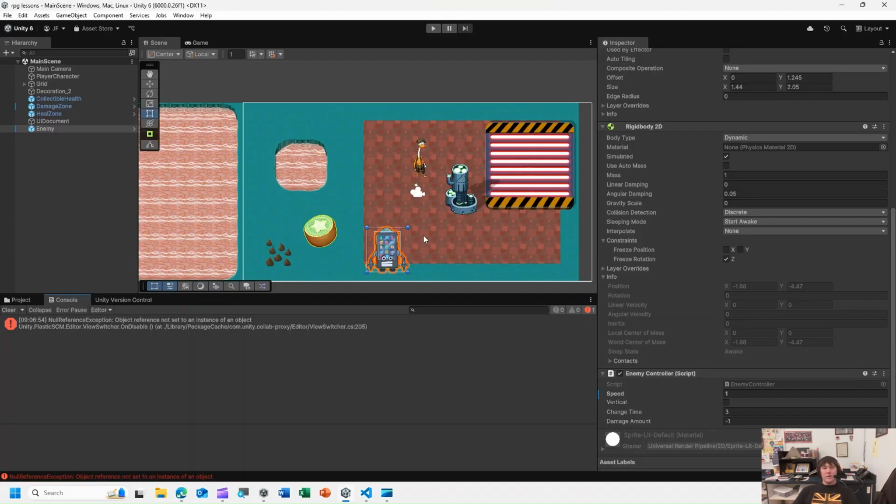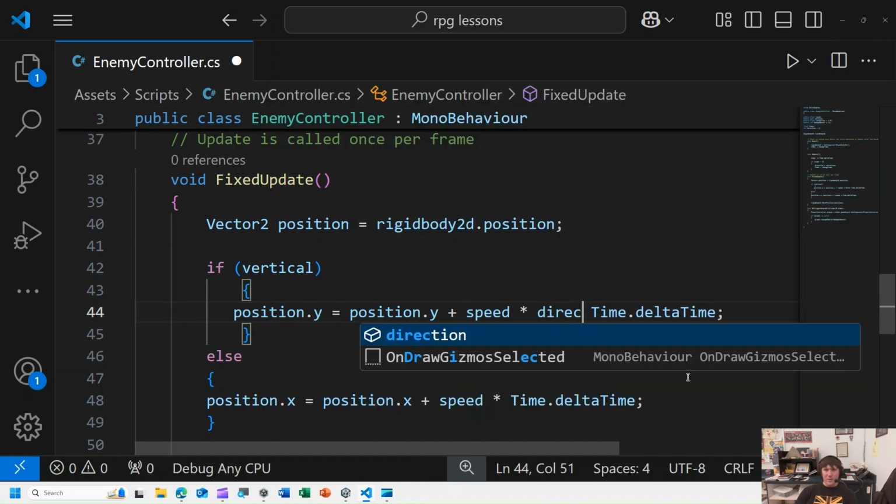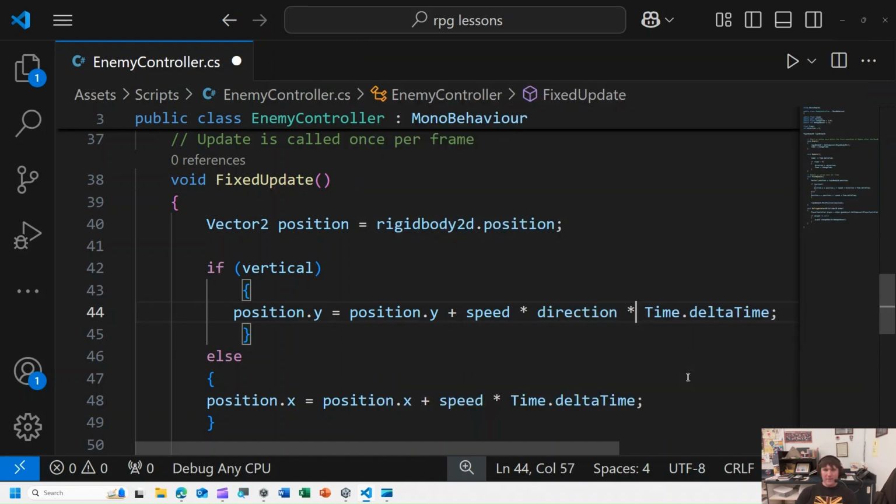One thing I missed was I didn't incorporate our variable called direction. So we're going to go ahead here, and we missed this in terms of our vertical position. We need to multiply our speed by our direction. We declared this variable called direction and then we never used it.